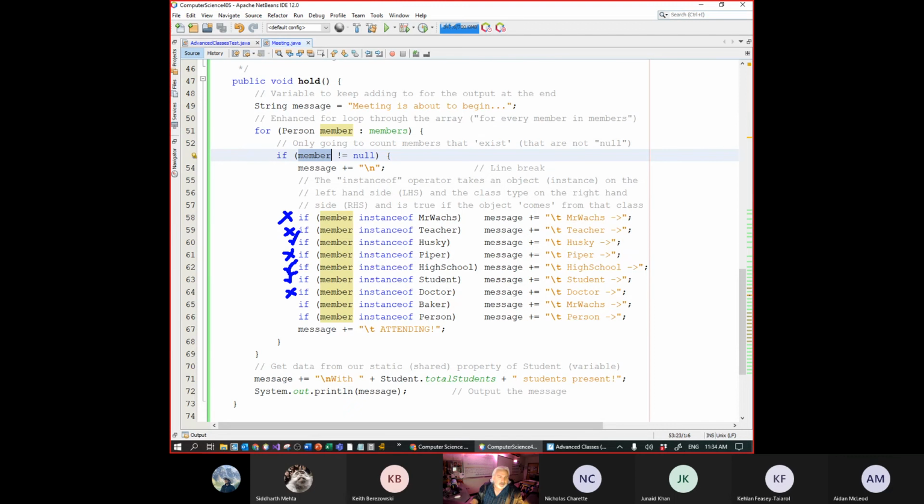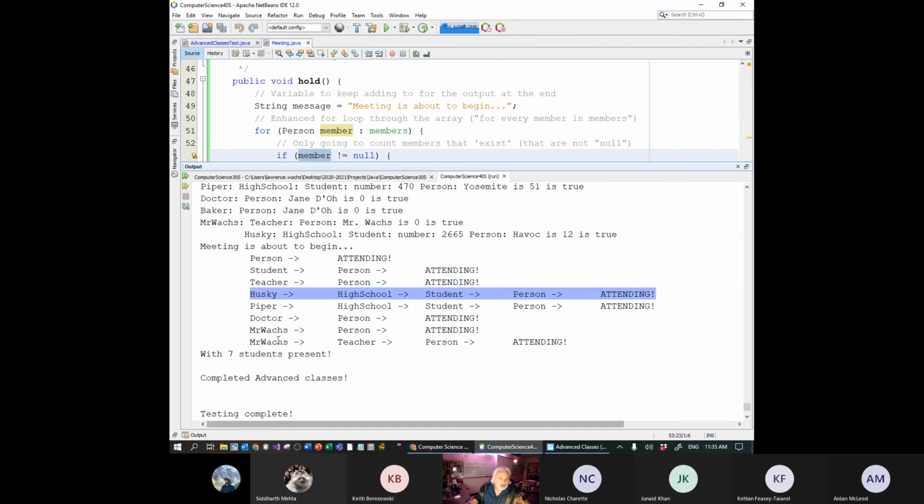But it's not a doctor and it's not a baker, but it is in fact a person, so it does pass this test. It passes all four of those tests, which is why in the output it's showing it's a person, a student, a high school, and a Husky.